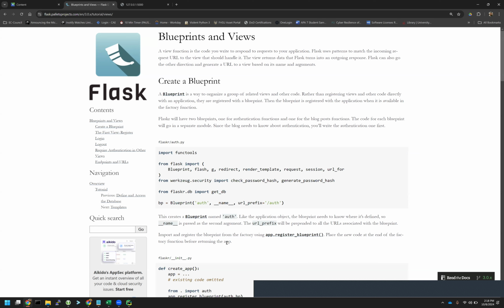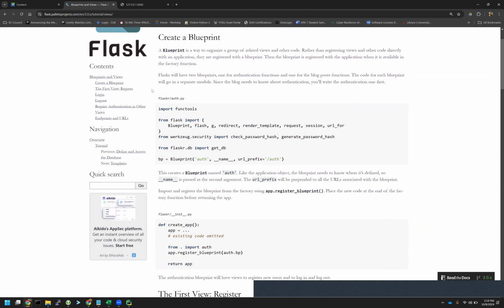A blueprint is just a way for us to group related views. All right. So it's just a way for us to create a single file that deals with just this part of our project. The first example is we're going to create a blueprint for authentication, and we're going to create a blueprint for our blog posts. In other words, let's do all the authentication stuff in this file, and all the actual blog post stuff in this file. It helps keep it organized over time. You guys remember this from 360 in your final project. We started to do the same thing, right? If it was a bunch of functions, we put it over here. If it was something else, we made our main code run in a separate file.